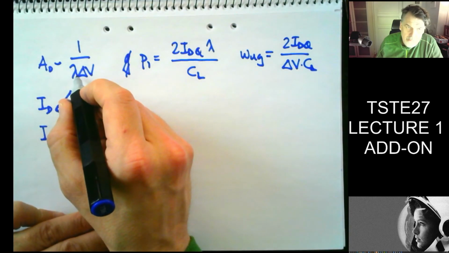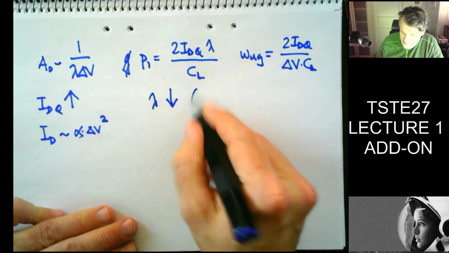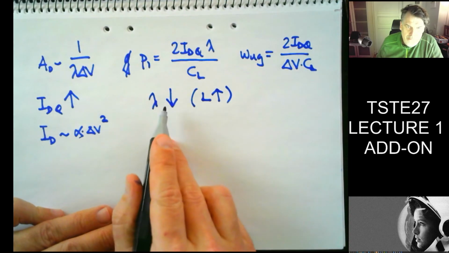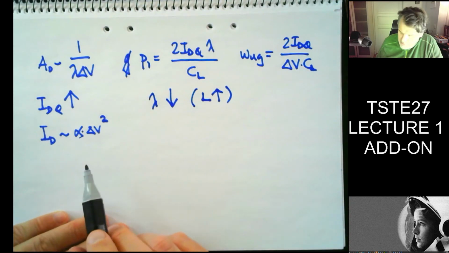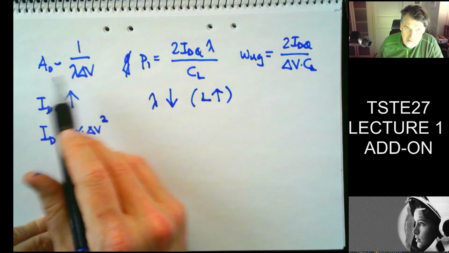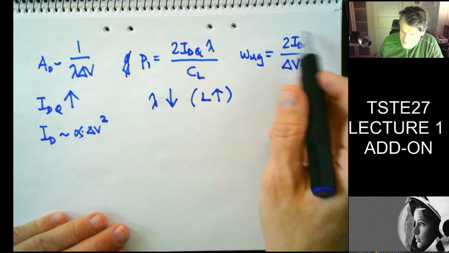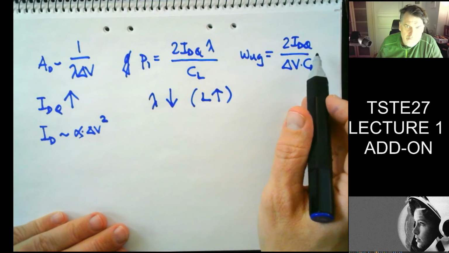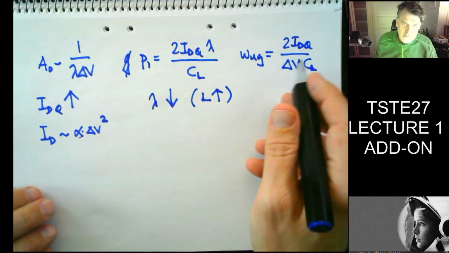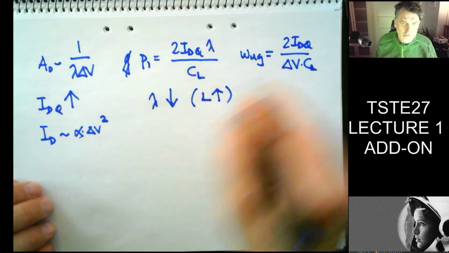We could, for example, also decrease lambda. So the mechanism would be to increase the channel length L, because lambda is inversely proportional to the length. That would increase the DC gain, but in turn would decrease the P1, and this would not be affected per se. So it's important to understand how all these parameters are connected to each other, and there is no direct way of isolating them from each other.